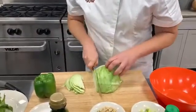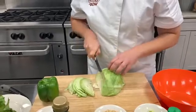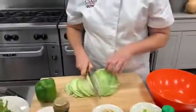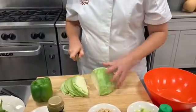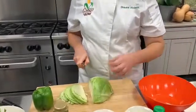And cabbage lasts for a really long time in the fridge. It's a great vegetable to have. Some of you are going to get really big cabbages from Grow because we have some monsters this year that we're really proud of. This recipe is going to take about half of a small or regular sized cabbage and probably about a quarter of the really big ones.